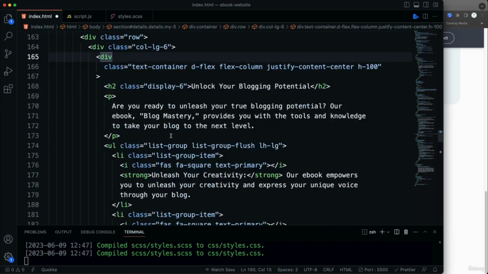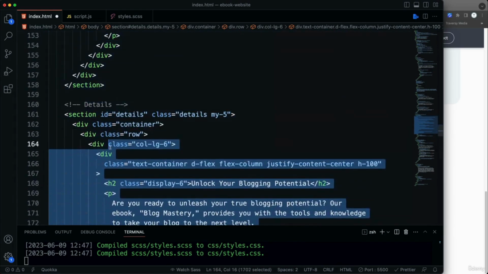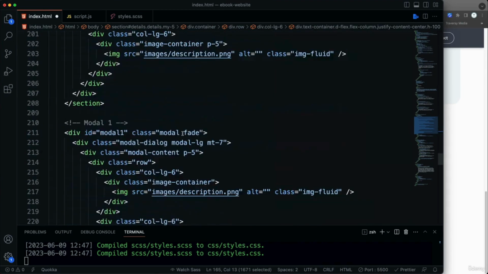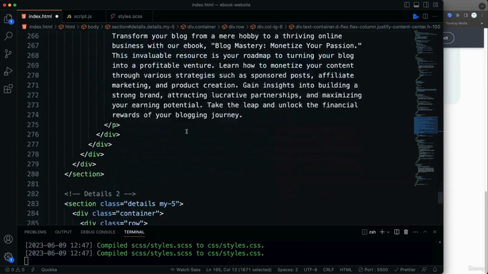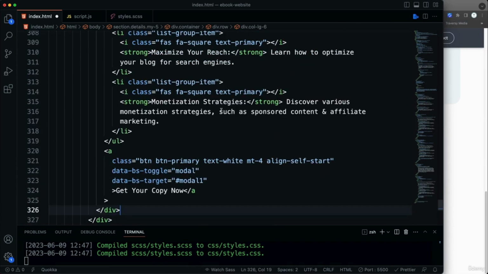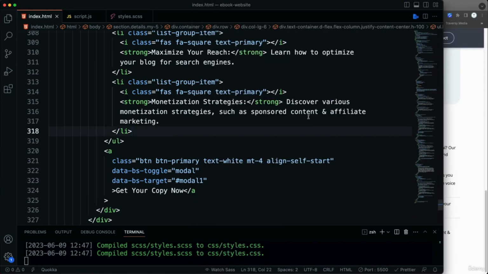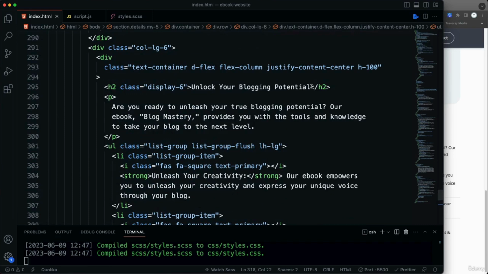So this div of text container, which ends right here, I'm going to grab that and come back down here to details 2 inside the column. Okay, now I'm just going to change the text up a little bit. So instead of unlock your blogging potential, let's say craft, what is it? Craft remarkable content.